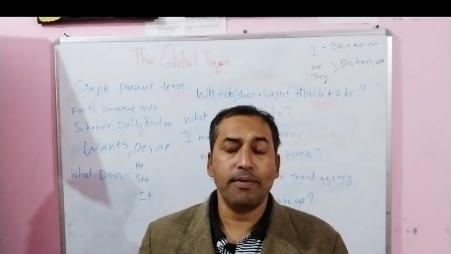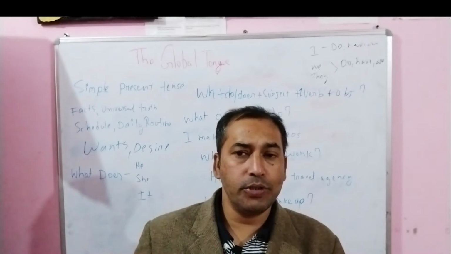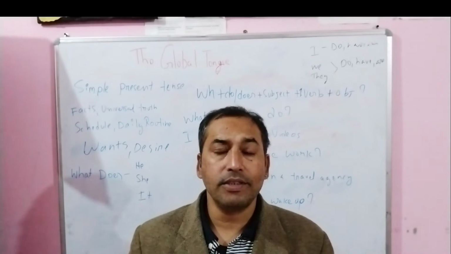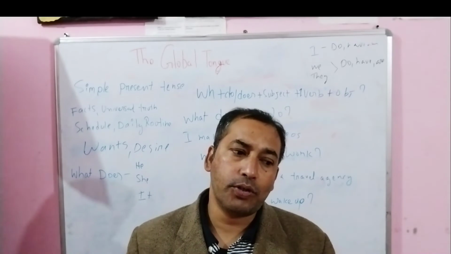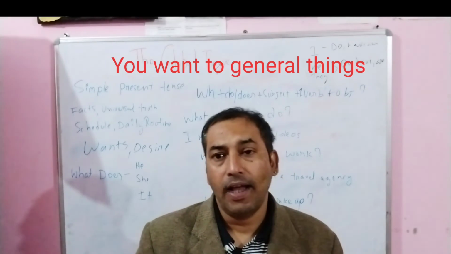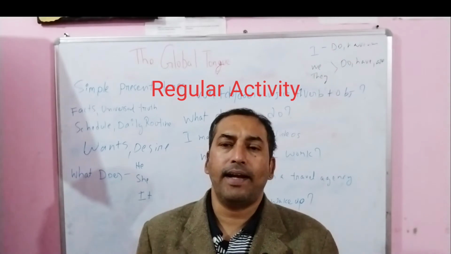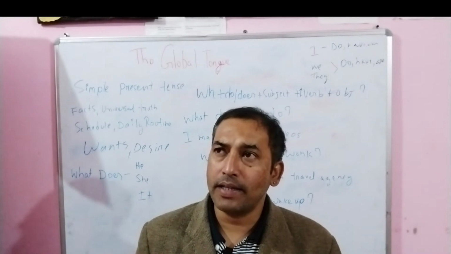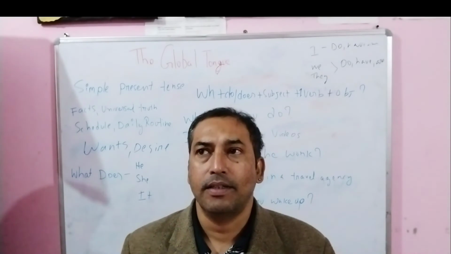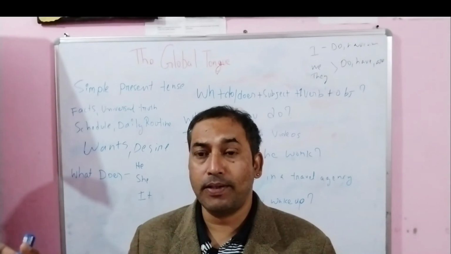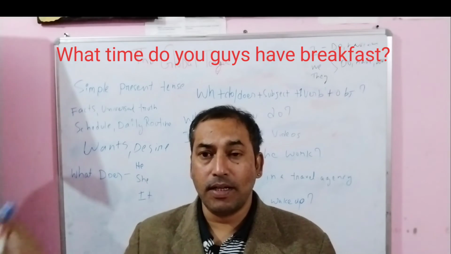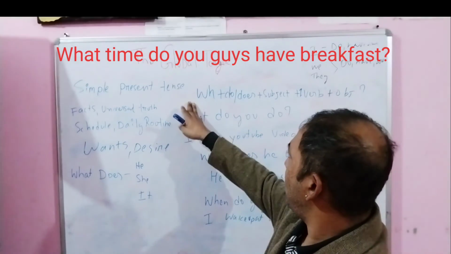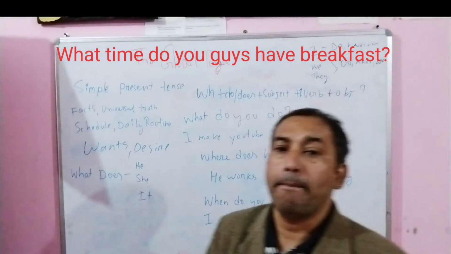Now you guys may be wondering where to use simple present tense. Simple present tense is used in questions if you want to know general things and about any regular activity. Let's say I could ask you, what time do you guys have breakfast? What time is also one WH family question. So what time do you guys have breakfast?